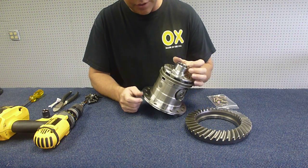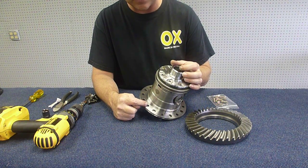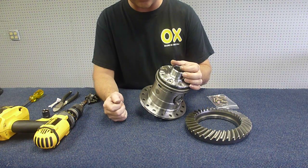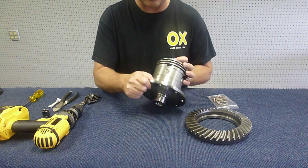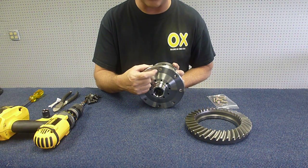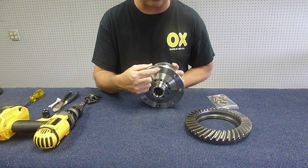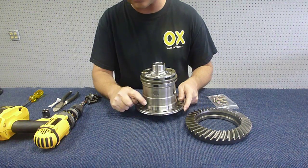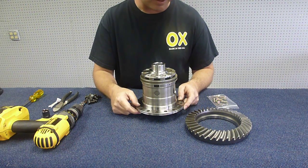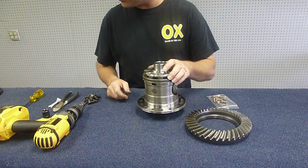So the other thing you might note is you can see these are double drilled for 3/8 or 7/16 ring gear bolts on this particular locker. This is a Dana 35. However, the cap has only got one size. You may need to drill that out up to the 7/16 if you have the larger ring gear bolts. The reason the carrier is double drilled is because you wouldn't be able to drill that. It's too hard. So let's get started here.